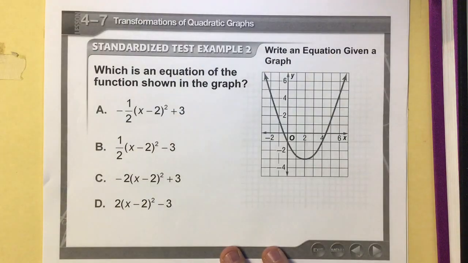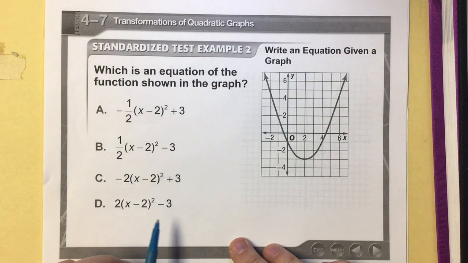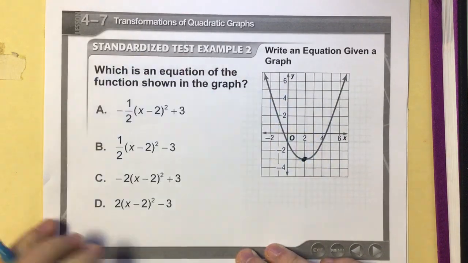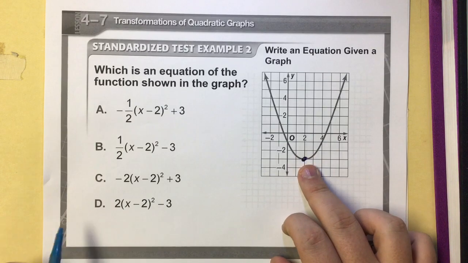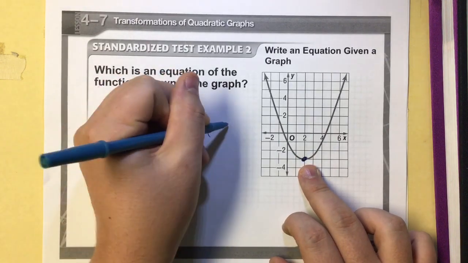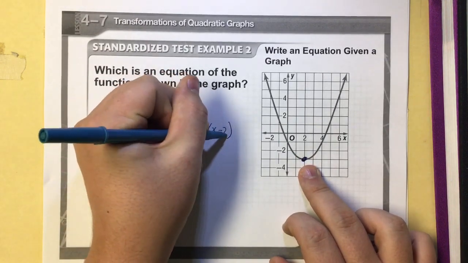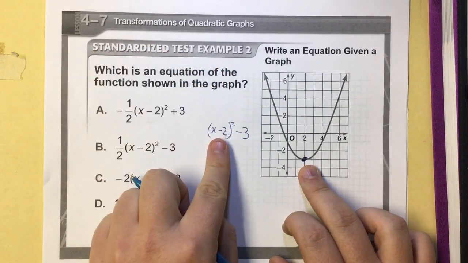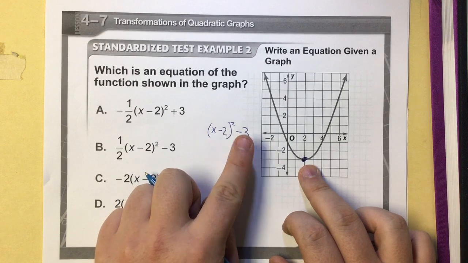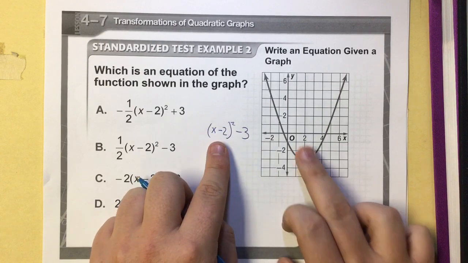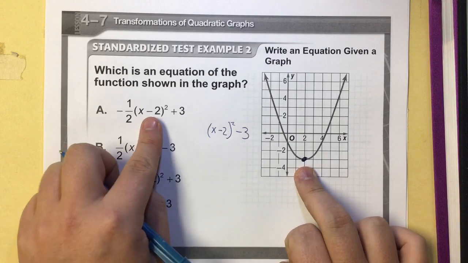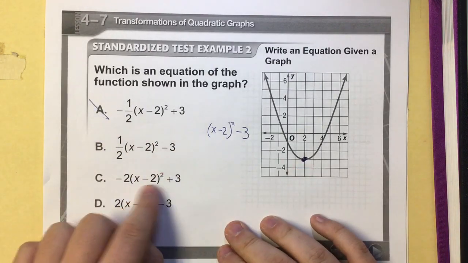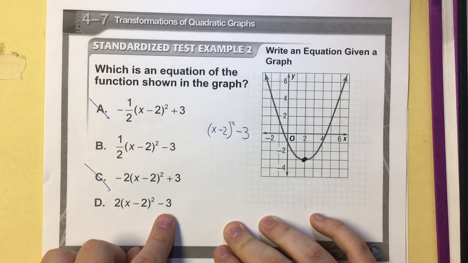All right, so this is one matching. The first thing we need to do is just find where our vertex is, and it's this point right here. So that's our vertex. It's the ordered pair 2, -3. So if it's 2, -3, it needs to be x minus 2, remember, it's always the opposite of what you see, squared, minus 3. Opposite of what you think it should be in here, and exactly what you think it should be right there. So -2, -3, that one's still in. -2, that's not -3, so C's out.